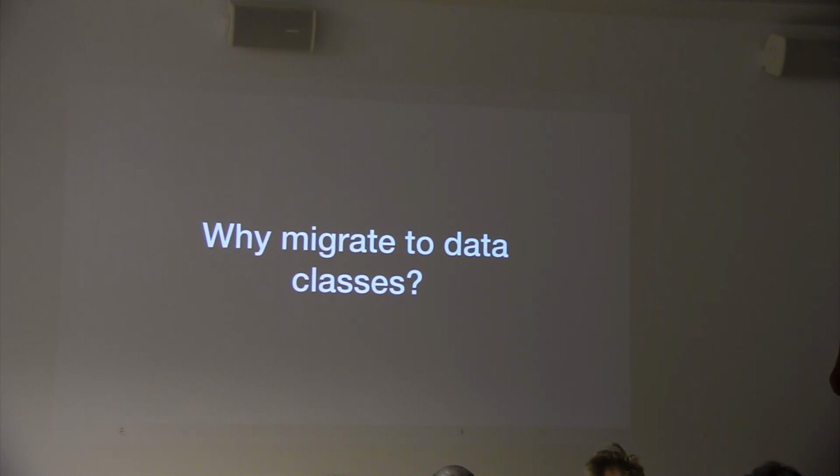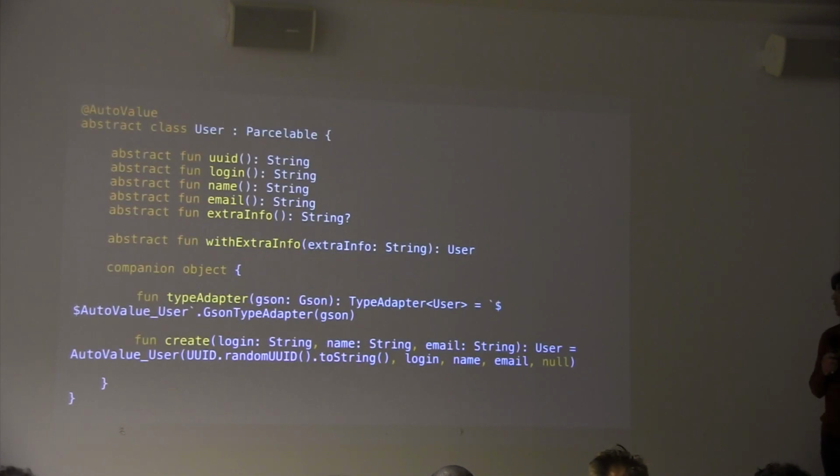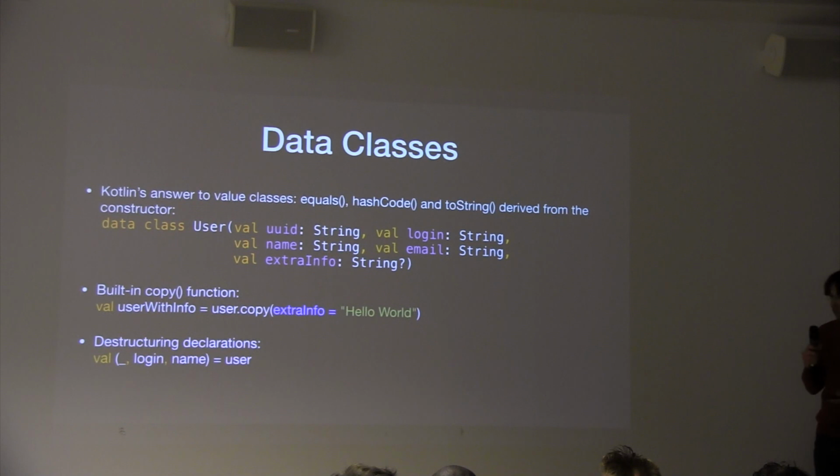This works great, and so why do I need to migrate to data classes? Because if I'm moving to Kotlin, I could basically convert this class to Kotlin. So here is our Kotlin version of the AutoValue class that we had before. It's pretty much the same. But now you don't need a Nullable annotation anymore. You can use an optional string here, and everything else works just as well. Well, the thing is, you're missing out on a lot if you're not using data classes for the purpose that AutoValue is meant for.